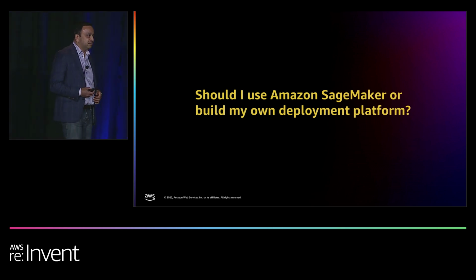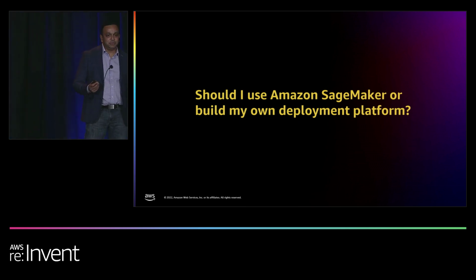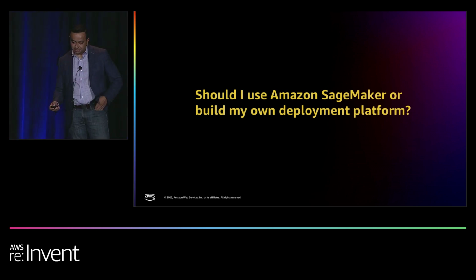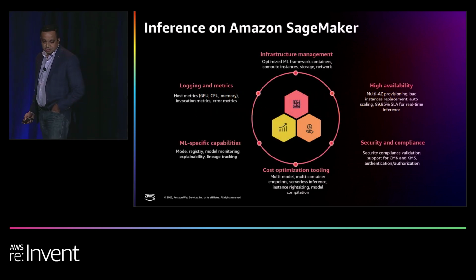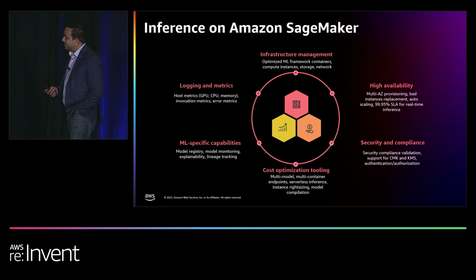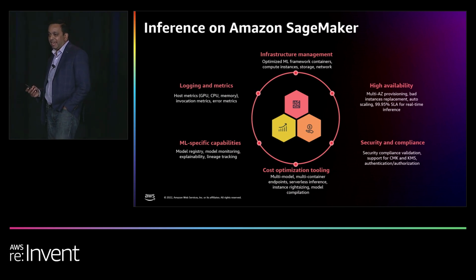Furthermore, with SageMaker, there's no upfront cost. There's no licensing cost. You pay as you go, which makes it more conducive from a total cost of ownership perspective. Let's look at some of the challenges and complexities that you have to overcome if you're managing the infrastructure on your own.